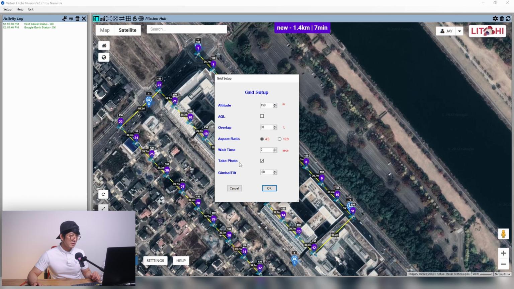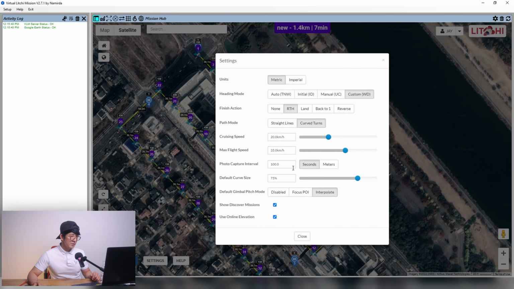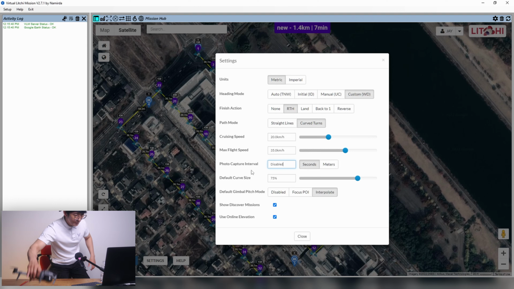And photo interval settings. Hold on, let me try out first. Hold on.